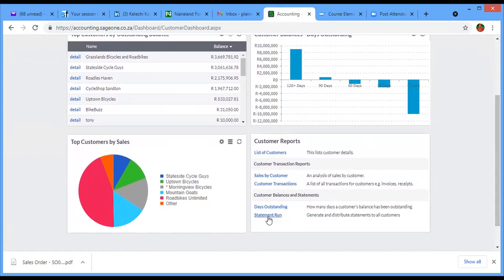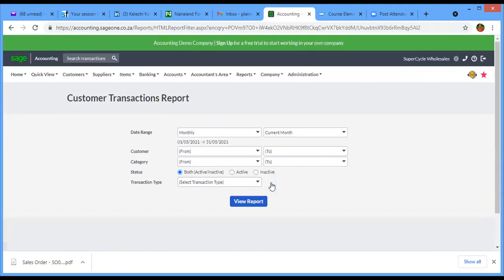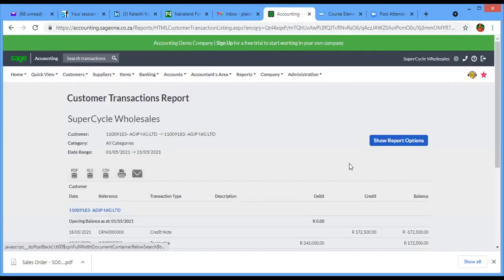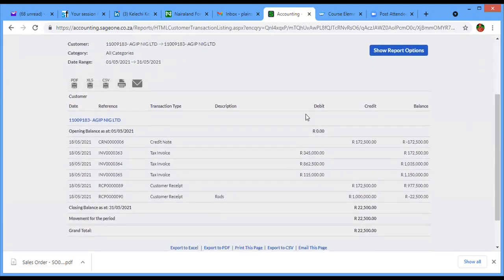You can also see the statement of customer transactions. You can pick from these search criteria in this monthly view report, and it will show you customer transactions for Ajib. So you see the rundown of the GL for Ajib.